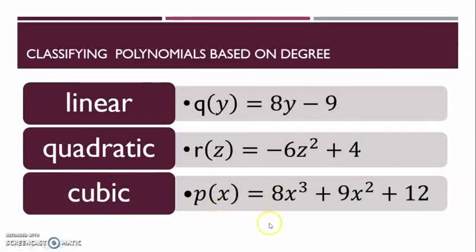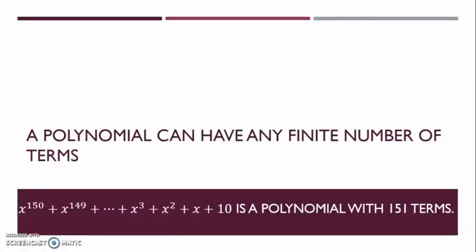If we get a polynomial of degree 4, we say it is a polynomial of degree 4. So if it is a first degree polynomial, we say it is a linear polynomial, then a quadratic polynomial, a cubic polynomial. From 4 onwards, we say it is a polynomial of degree 4, a polynomial of degree 10, a polynomial of degree 100. I hope you understand how we classify polynomials based on their degree.